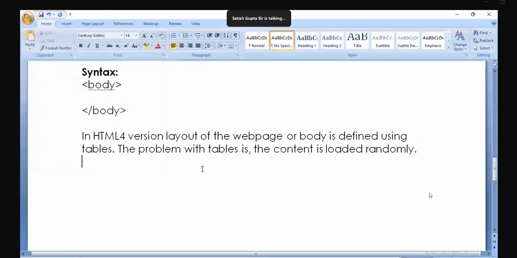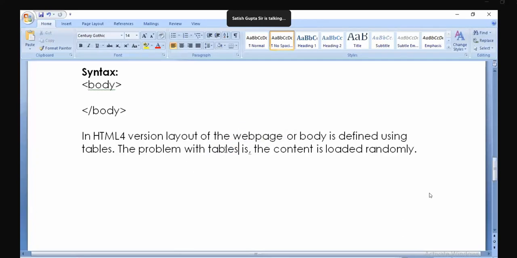Suppose if you open an old website, sometimes it will show you one image at the left side, and sometimes some image or content at the right side. Is it loading everything at once? No. It is loading randomly. It means there is no proper organizing of loading or defining the content, because it is represented in what here?